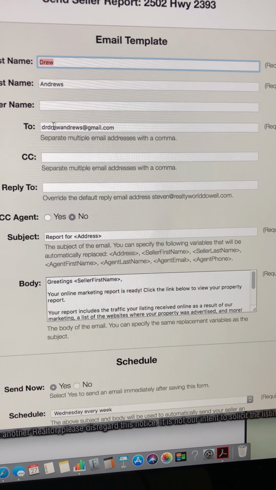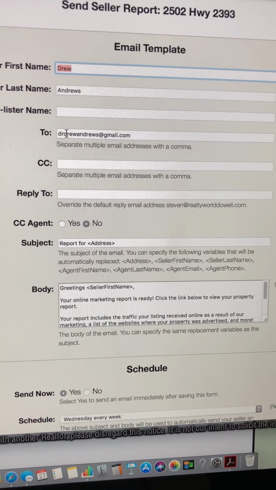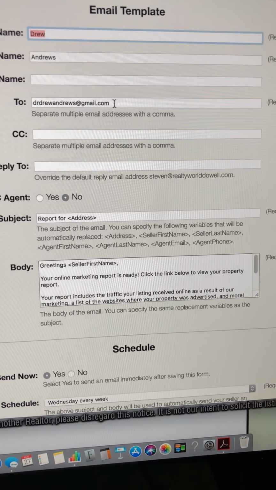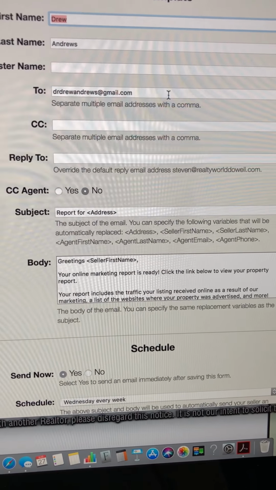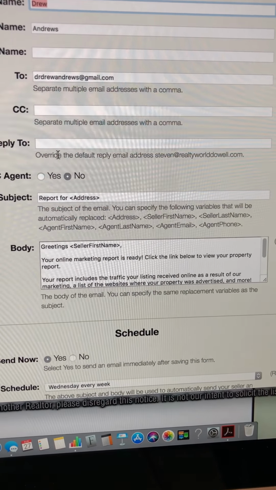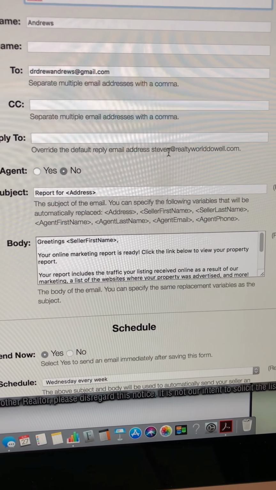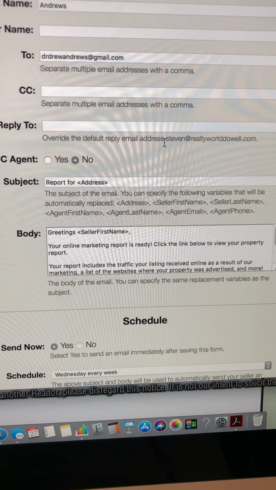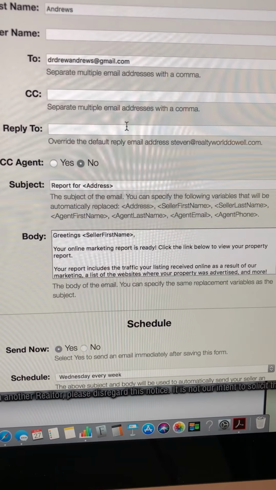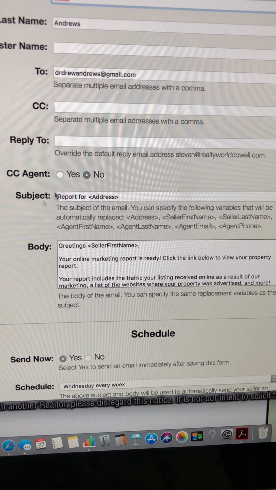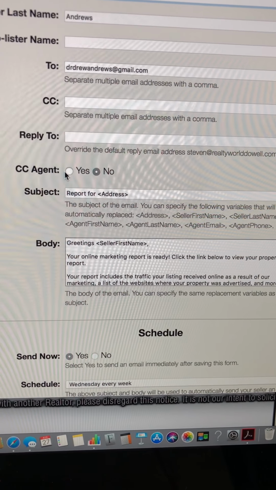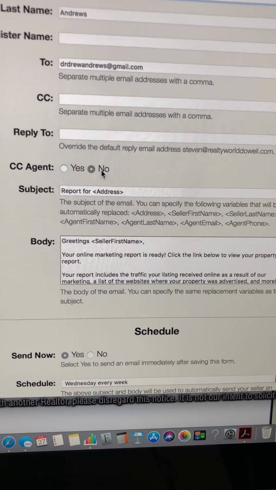If you wanted to copy, say there's 8 brothers and sisters selling, you can put all of that in there if you want. You can send it to multiple email addresses or just the one. You see that this one is listed by Steven, and so it's automatically going to reply to him. You can override that if need be, if you want someone else to be dealing with it. You can get a copy of this email to you also, or you can bypass that feature.